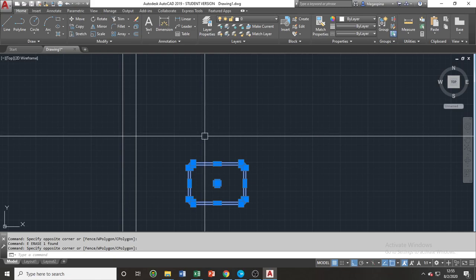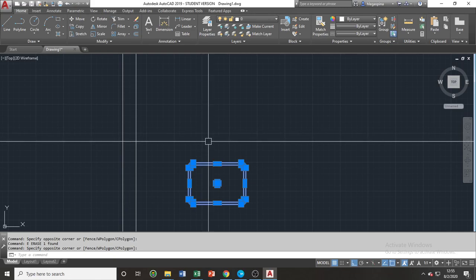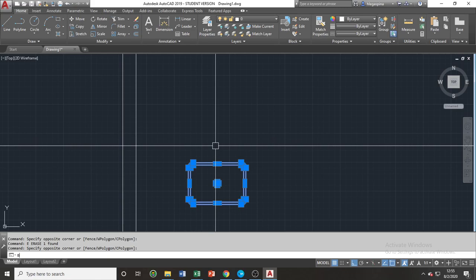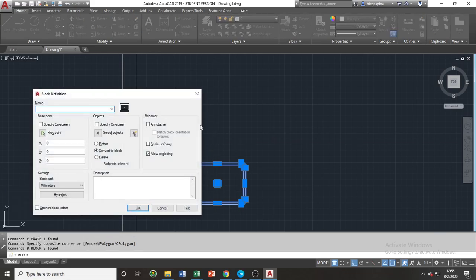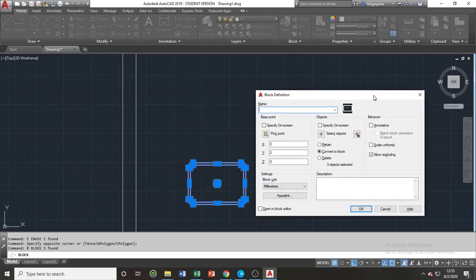So let's use the block command by typing B and then pressing enter. This is how we create our block definition. So we will enter our block definition name, for example, kitchen sink.